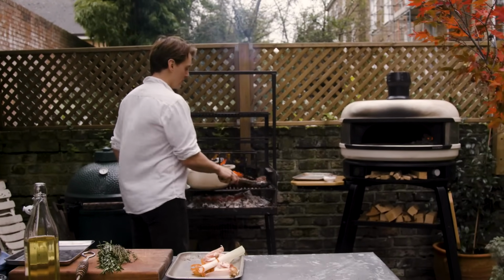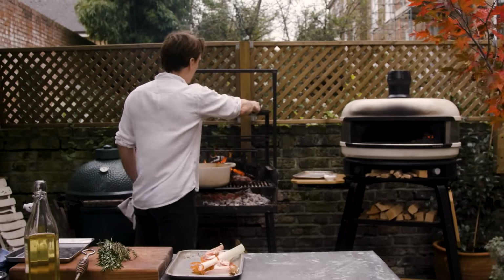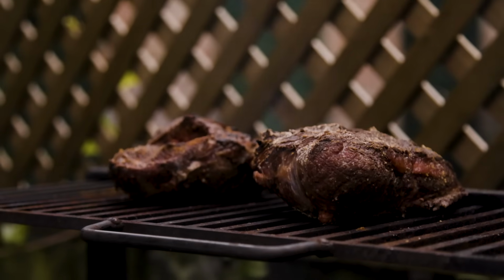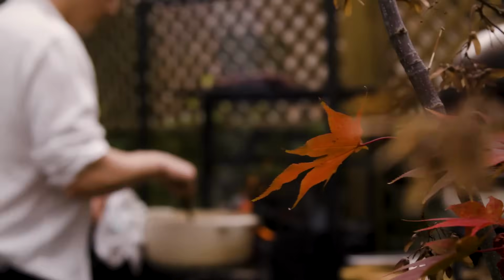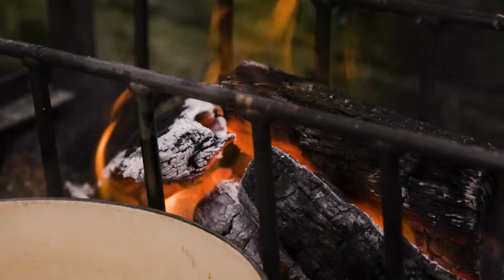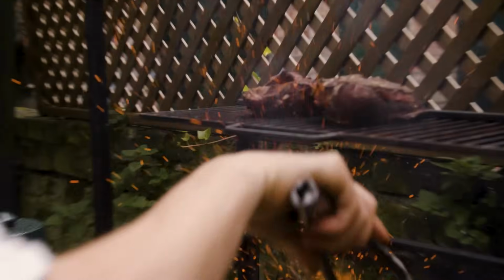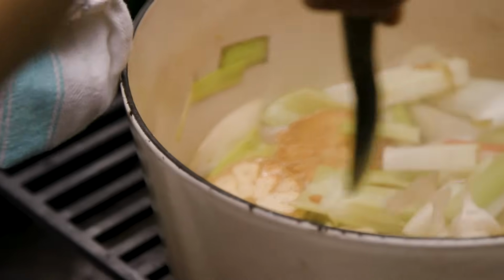Right, so these beef cheeks are all seared off. I'm just going to put them up here to rest until the mirepoix is ready. I mean, it's the season for these nice warming dishes, and it's what gets us through the winter, the dark evenings, the dark mornings.